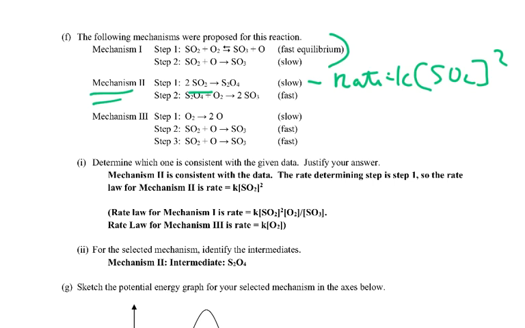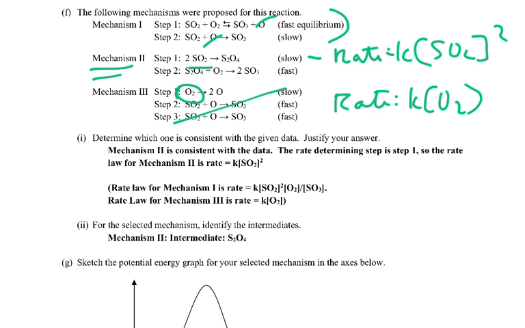If we do this one, this is going to be O2, so rate is K times O2 to the first order. Well, that is not consistent because we said O2 was not even in the slow step, it's 0 order. If we go back and look at this one, we're going to get rid of this O, because that's an intermediate in our reaction, so we're going to have to take the KEQ of the first step and then substitute in, and that's going to take a bit. But the idea is we already know that mechanism 2 is the one that's consistent with the data. And here he wrote out, if you play with it, that's what's going to come out.